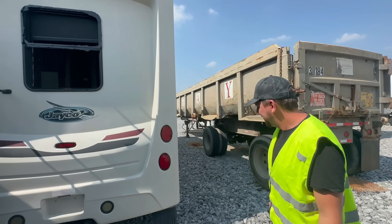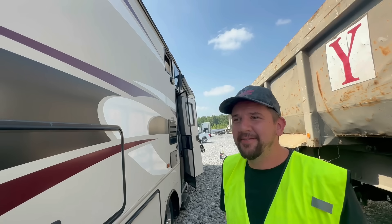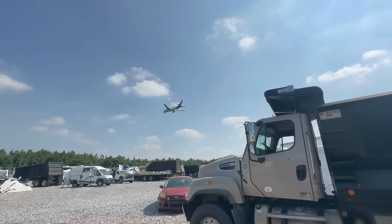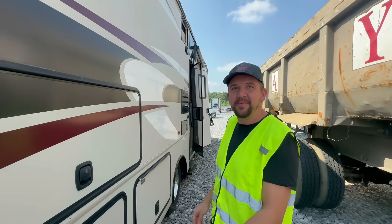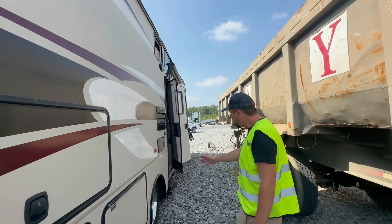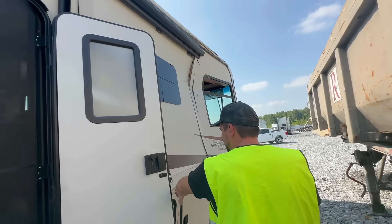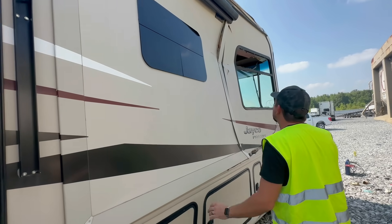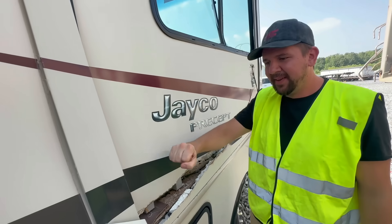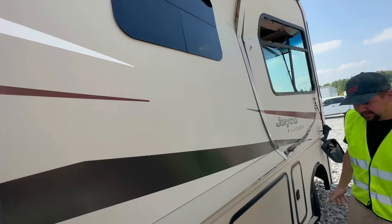Moving on to the damaged side — the awning is already gone. That's not a bad thing, you don't want to lose it down the road. A lot of compartments here, a lot of stuff is locked. All the wheels look good, there's air pressure. And here's the big damage — something hit it, a tree, or they bumped something. Check out that indent — it was strong enough to break off the aluminum weld. It probably wasn't even that crazy of a hit, but it definitely impacted something up high and this door took a hit.